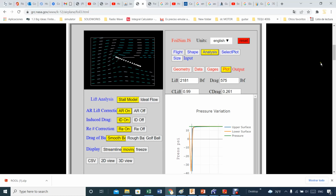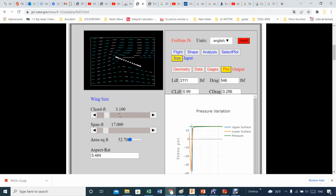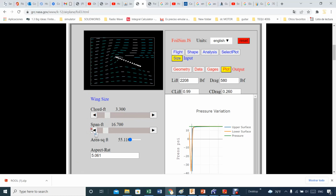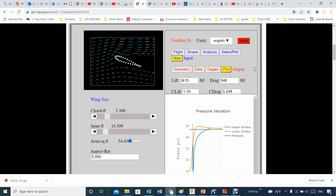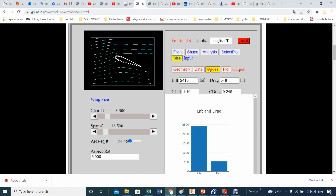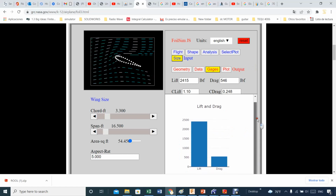Oh well, looks like when you have the area size, when you have the proper area, here we go again, it changed. What did I change? 3.3 actually, 3.3. And this one was 16, nothing else to change. There we go. Now gauges again here, good. I think that we are in good shape now. Finally.